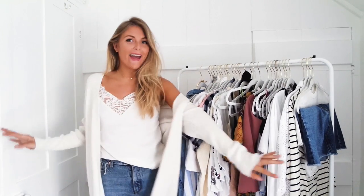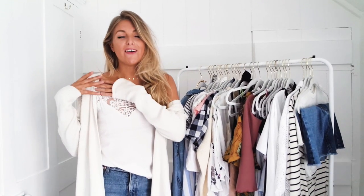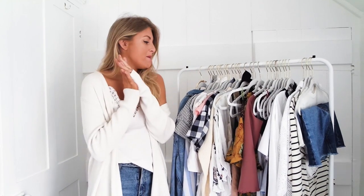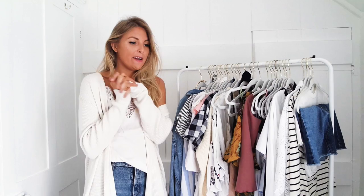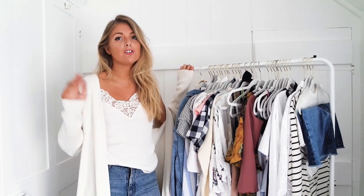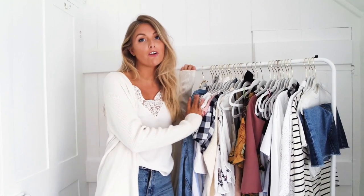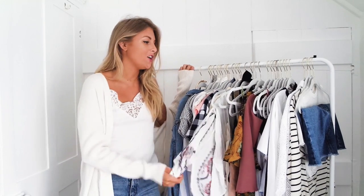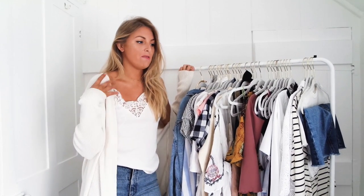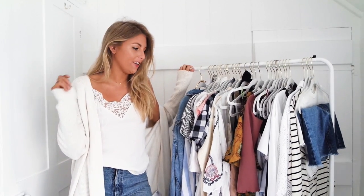I'm in a different spot again today. You'll notice that I've just been swapping it around quite a lot because obviously I have a new house, so I've got loads of different places that I can film. But today I am filming in my wardrobe slash office corner because I have this rail and I have so many things to show you in a haul that I just thought would be easier to stand here and go through them all. I also just thought it was quite a nice way of doing it, rather than sitting down on my bed. I just thought it was a better way of presenting it to you guys.